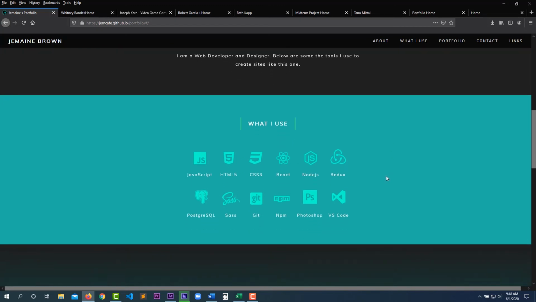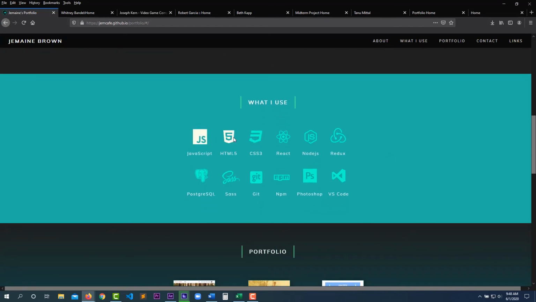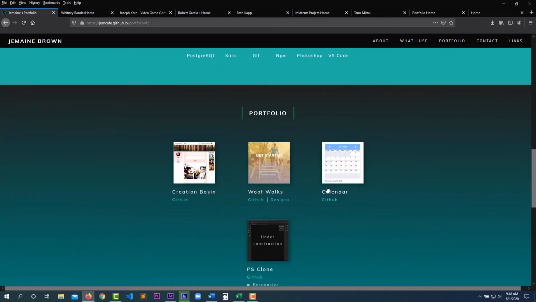I really like this, listing off the different skills that he has, but also demonstrating his proficiency in those skills by actually showing how he's creating these icons that are interactive. So saying that he knows JavaScript, Photoshop, and then he has a portfolio of work.